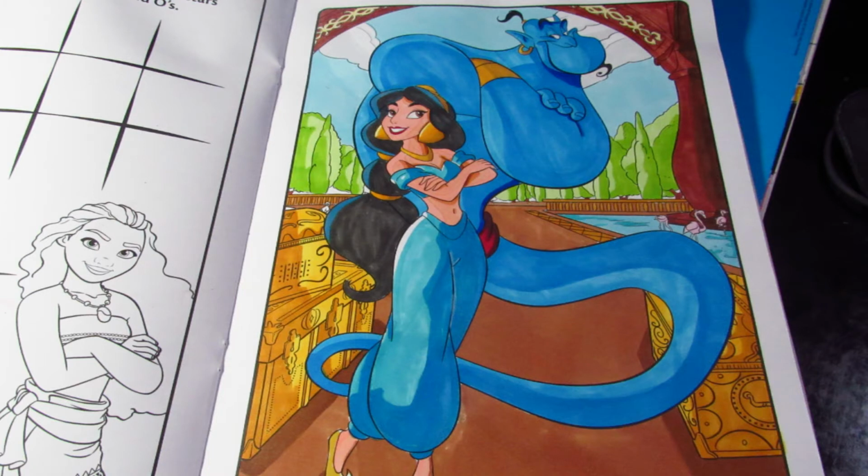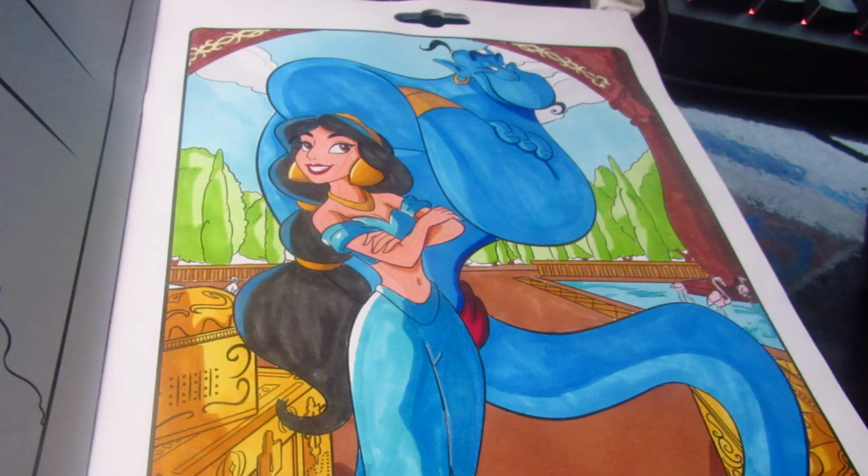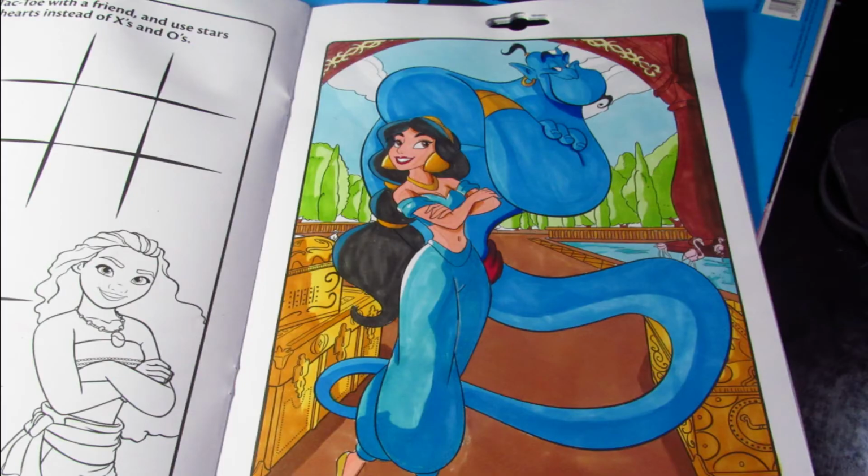Gotta say, this coloring book actually looks pretty damn good. Aladdin looks good. Why did I say Aladdin? Jasmine looks good. Genie looks good. They both look good. I love the way the colors are just slapped on the paper like that. It really does look like it was from the actual movie itself. I love the way the colors are very vibrant, very fun, and very easy to look at, not so hard on the eyes. And I love the background too. Very simple, very Disney-like, just keep it fun. That was the look I was kind of going for, and I hope it did.